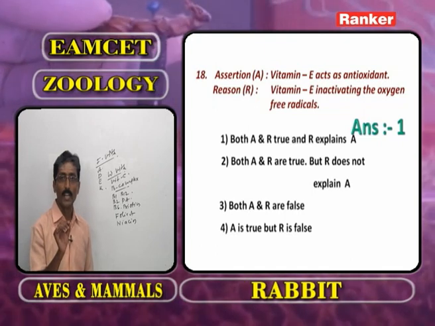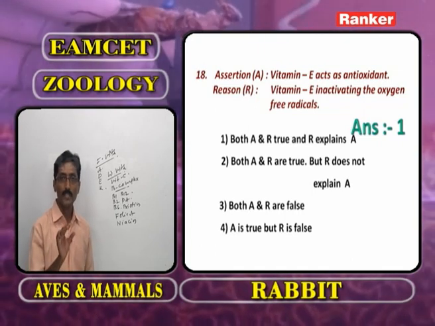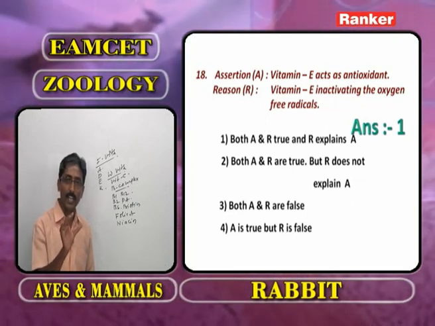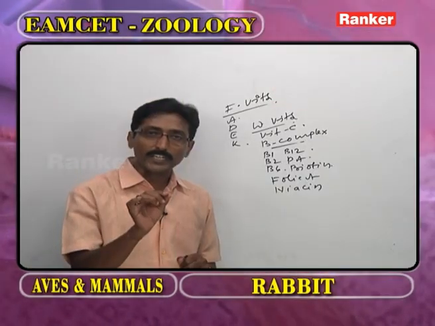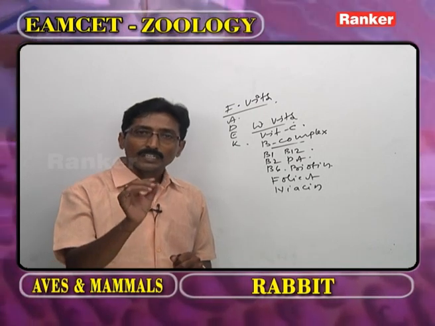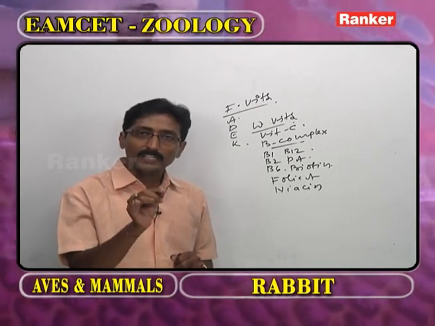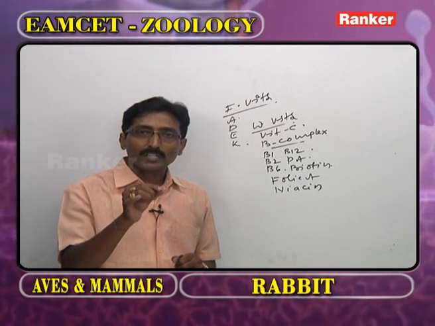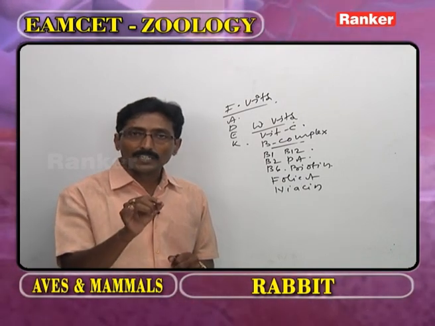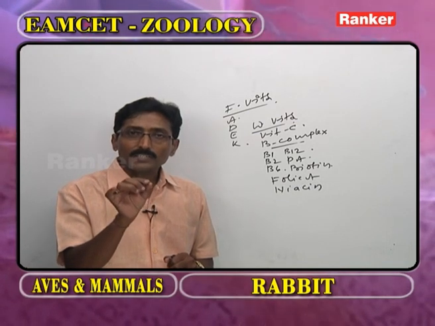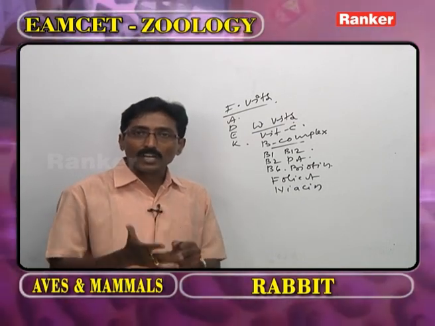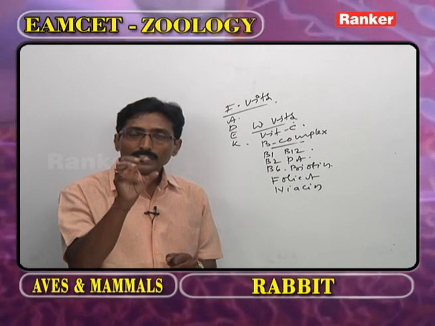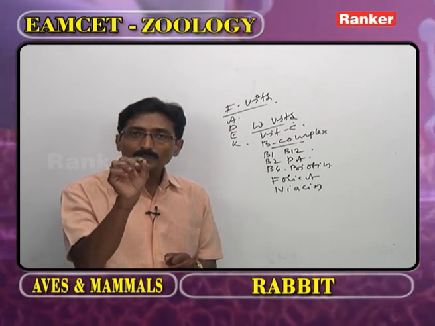We have a good idea regarding herbal teas. Students, we have some idea regarding green tea, herbal tea, etc. that are available in the market. If we take herbal tea or green tea, we get vitamin E. What is the importance of vitamin E? Vitamin E inactivates the oxygen free radicals. If they are not eliminated, if they are not inactivated, they accumulate in the tissues. Later they become stones.